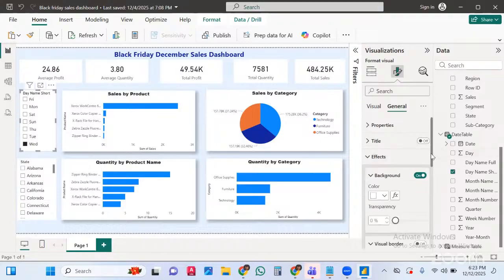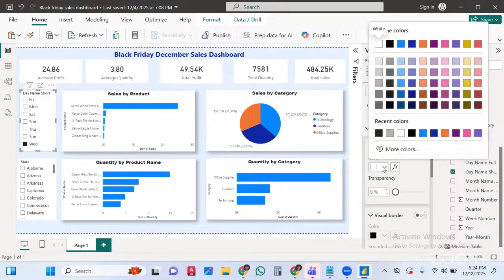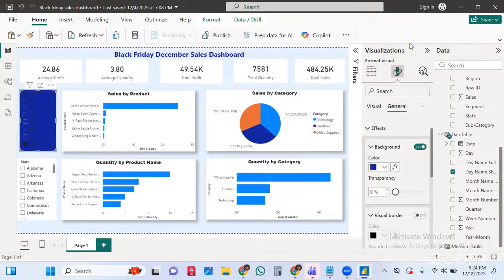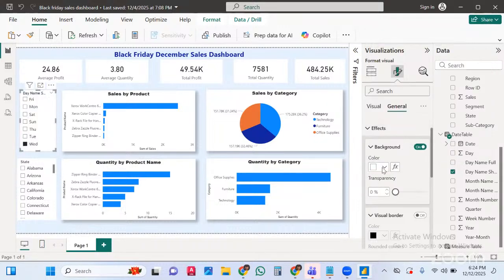So you can decide to change the background. So let's say I want to change the background to, let me see the color we have. Okay, let me choose this particular blue that we have here. I think this is it. No, that's not going to work. It's looking too dark.